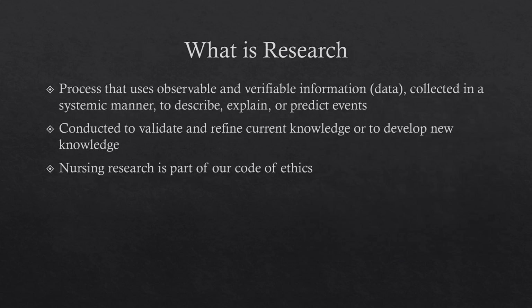Evidence-based practice is a type of nursing research. Research in general is the process that uses observable and verifiable information collected in a systematic method to describe, explain, or predict events. Research is conducted to validate and refine current knowledge or develop new knowledge. Nursing took research and evolved it to improve the care of people.